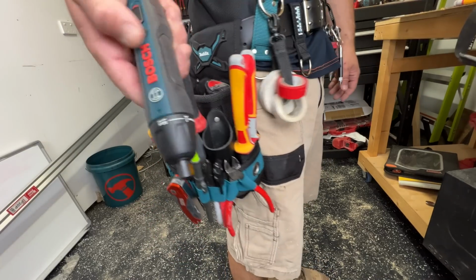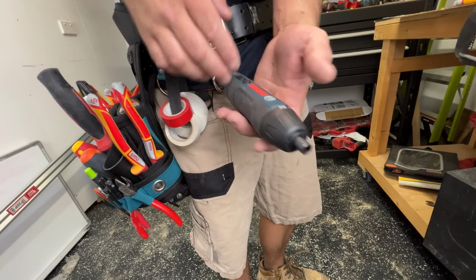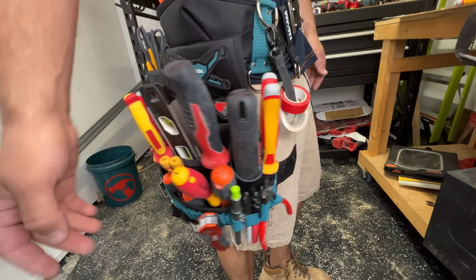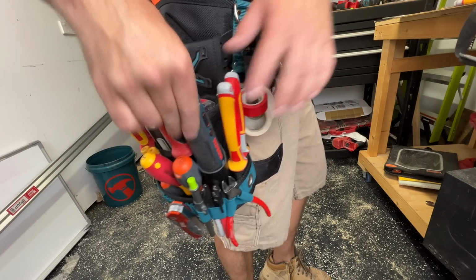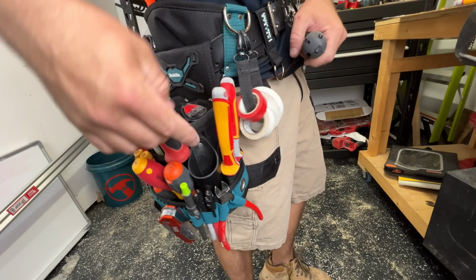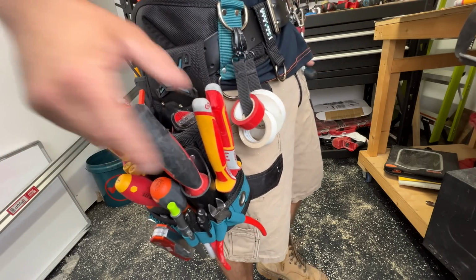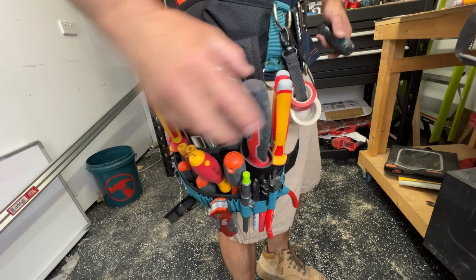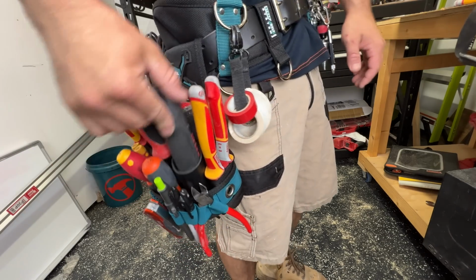And then in this pocket, I've got my brand new Bosch electric screwdriver. This is my first one. And that fits nicely in there. If you push it down enough, it's actually hard to get out. So it's not falling out, which is what I was worried about. I'm not sure what you would usually use that for. Whether it's a gyprock saw, that's probably the way to go. If you're chasing something like that, I'd rather put that there, put the screwdriver in there.